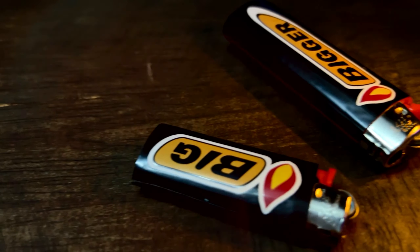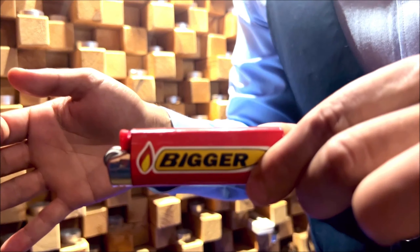The lighter can then be immediately handed out and used for another trick. Bigger contains all the necessary gimmicks you'll need to perform this anytime, anywhere as the perfect EDC magic trick. You'll also get an in-depth tutorial with multiple handlings taught. I am Nicolas Mavresis and welcome to Bigger.